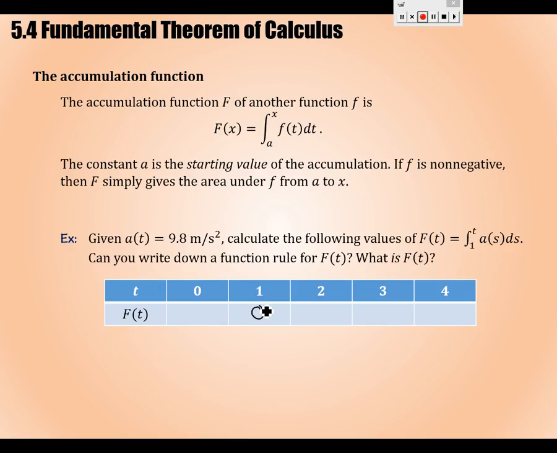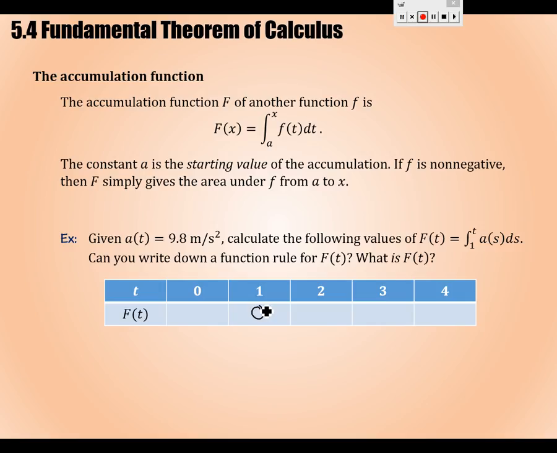For this first one, if t happens to be 2, what are you doing here? You're computing the integral from 1 to 2 of a of s ds. Now, are you okay with the fact that I'm switching variables up on you? I hope you see why.